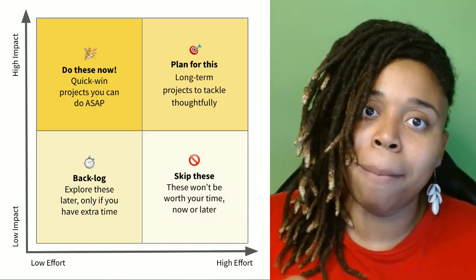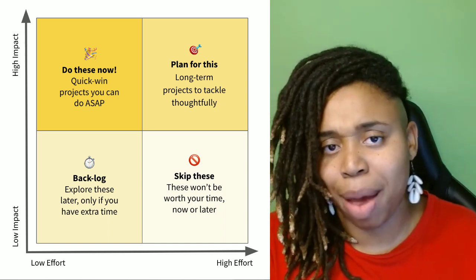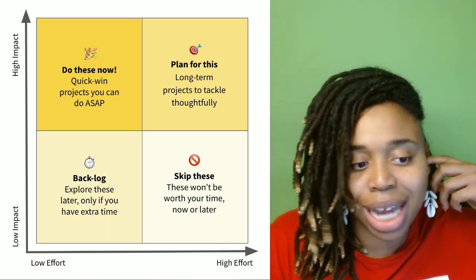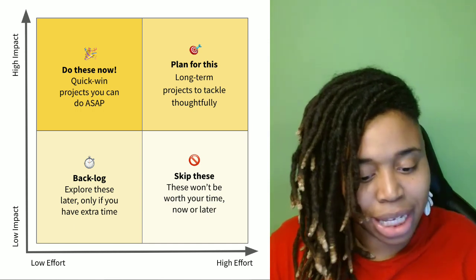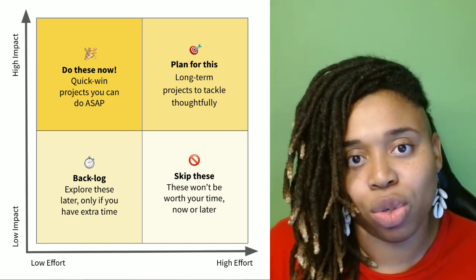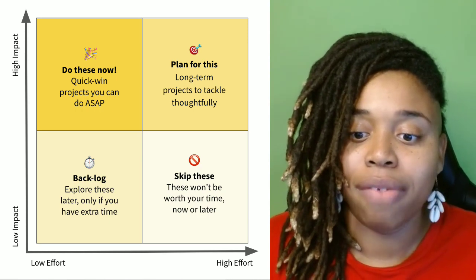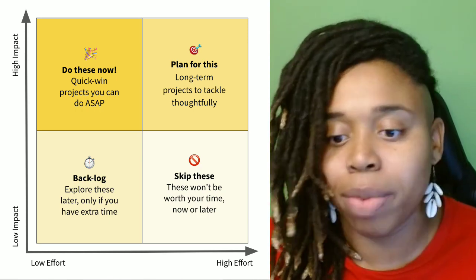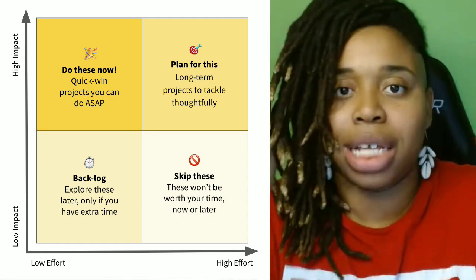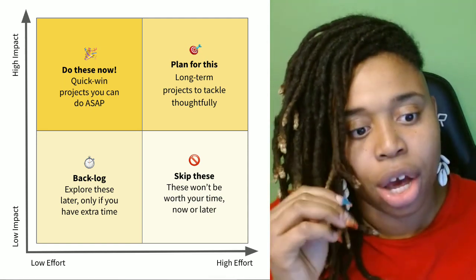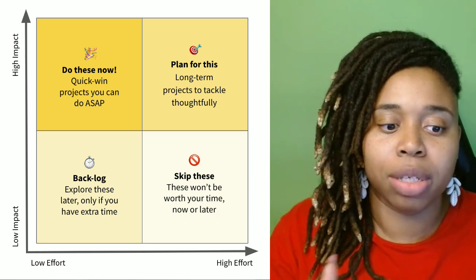And last but not least, I really love the impact effort map or matrix. I think it's interchangeable. And what I love about it is that it's a decision making tool that is used to prioritize feature ideas or performance ideas or growth ideas. It's a coordinate plane with four quadrants, and what it helps you do is organize possible solutions.